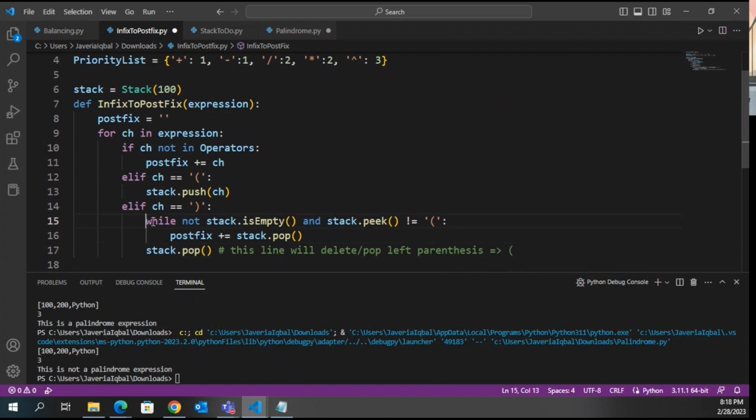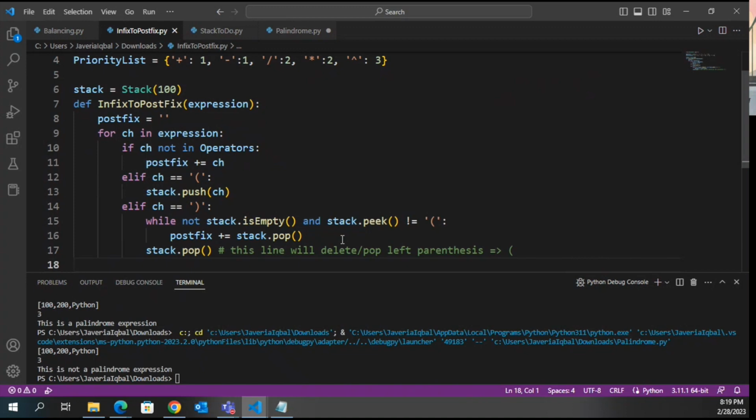So we will keep checking the stack until the top is opening. Until the top is opening, we will keep popping the characters and adding them in the postfix expression. When the top becomes the left opening, in that case we will just delete that opening because we don't need it in the postfix expression. So just remove that, but stop now. Even if the stack has more elements, stop. You have handled the opening and closing. Now read the next character and then deal with the condition according to that.